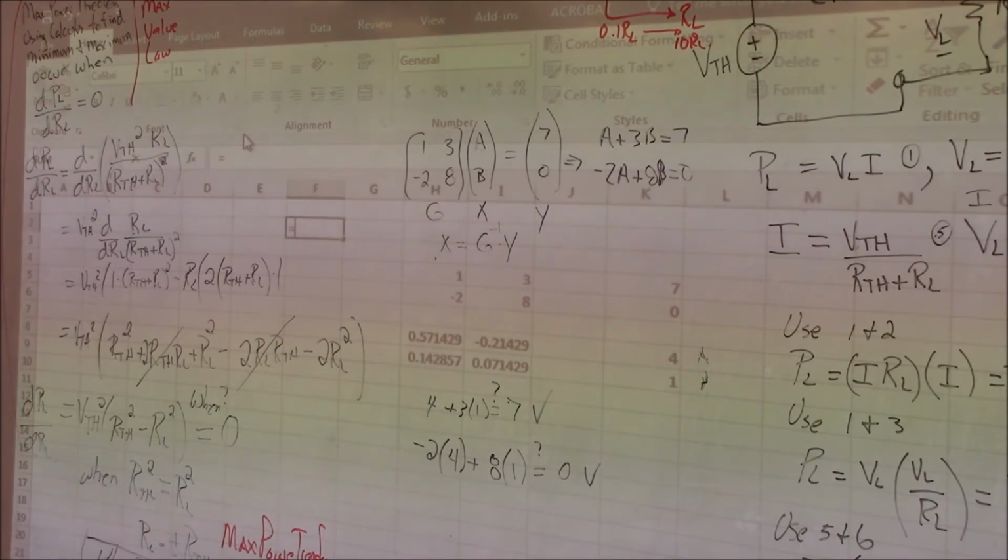I do equal the inverse, and then I highlight that, then enter, and highlight that, press F2, Control Shift Enter.